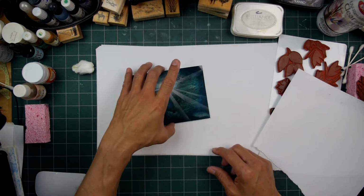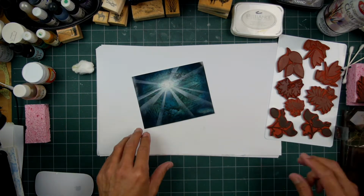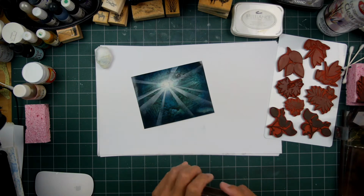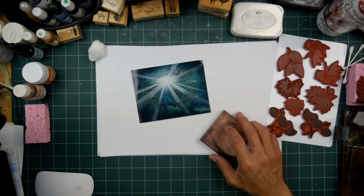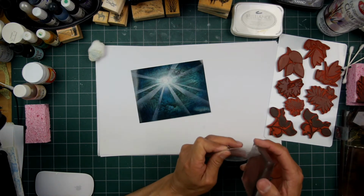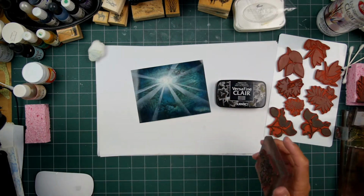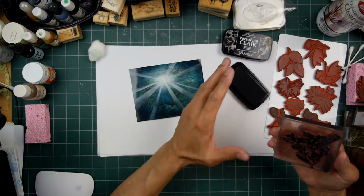Because they're dry. Okay, so I'm going to use some different imagery on here. And let's see, let's do a count. Okay, so I layered with the clouds and the moon, although the moon didn't cover up a lot of the stuff that was going on the paper. We layered with different colors, the transparent colors. And then we've added in the light beam. So we're three layers covering our scene, okay?